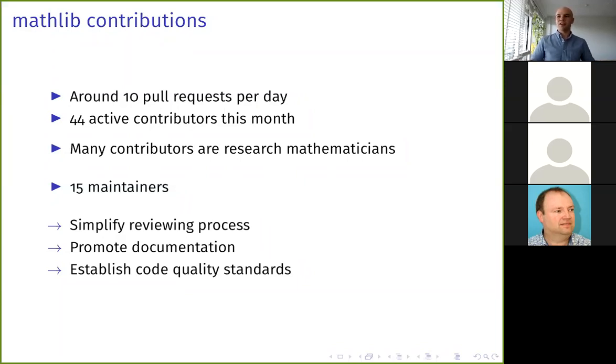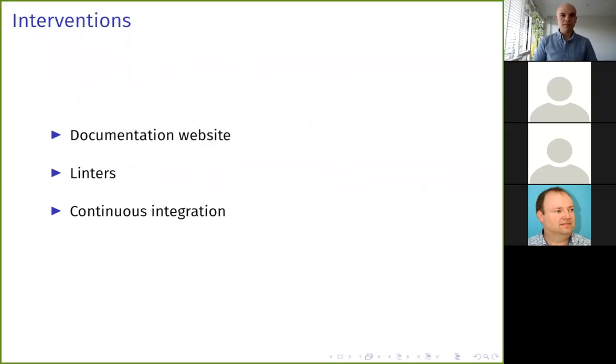Now that it's so much, you need some better infrastructure to have an overview of mathlib. You need some documentation, and it would be nice if the library would look mostly the same in various places. So we've done several things to make that happen. We've launched a documentation website where documentation from all declarations in mathlib and also tactic documentation and various design decisions are visible on a nice interface where you can click through it. We also have some nice integration with Zulip where you can just write short links that are automatically hyperlinked to our documentation.